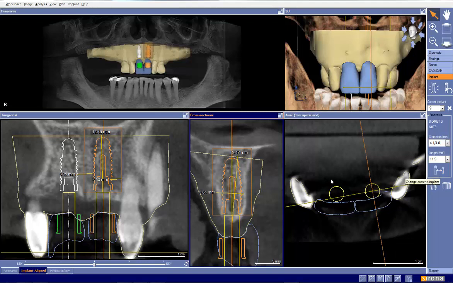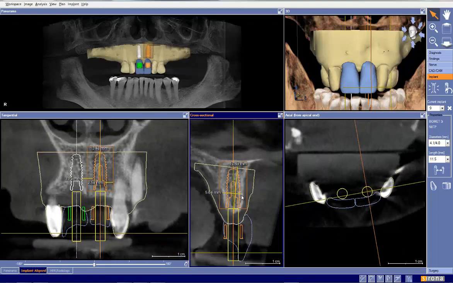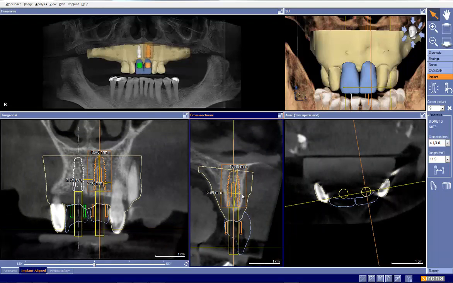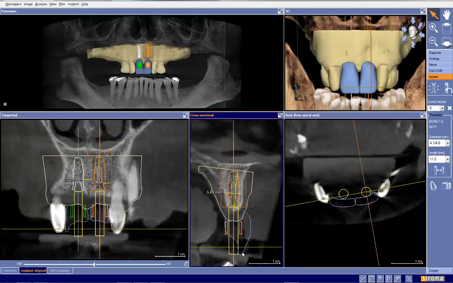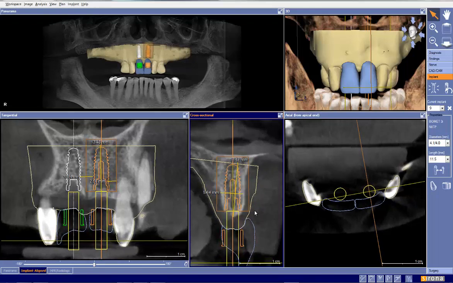So what I would do here is probably drill a 2 millimeter osteotomy, maybe a 2.5 millimeter osteotomy, and then I expand my ridge out. Instead of removing bone to place the implant, I'm actually expanding the ridge out, creating more space here. But restoratively, I find this to be a better position, like so, because now we can do a screw retained restoration. The access hole is totally out of the way, and everything from here.